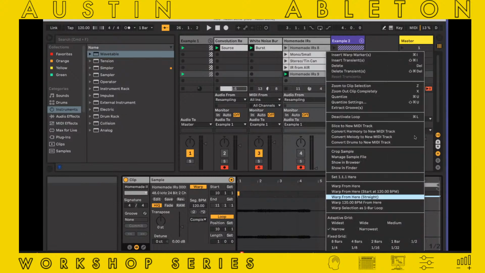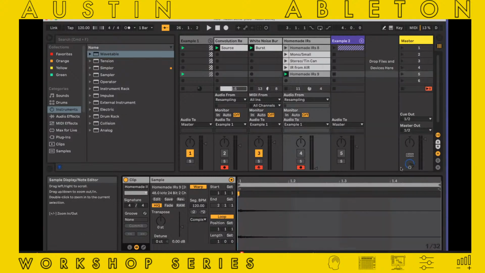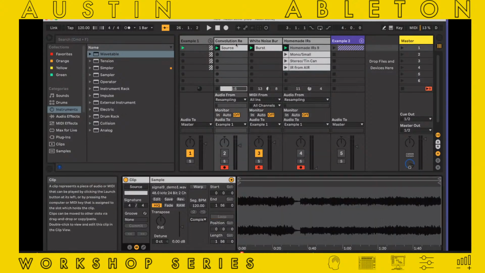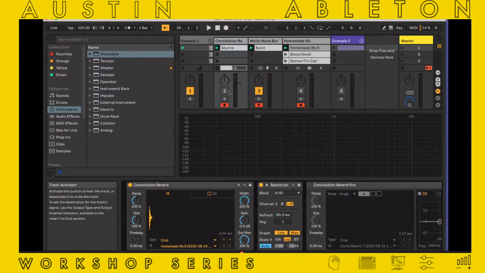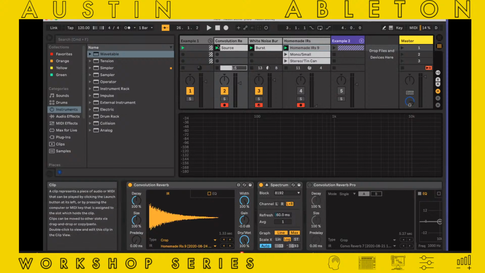So hopefully at this point you get the idea. You can create these short little impulses and drop them straight into the convolution reverb, and you can essentially roll your own impulse responses for the plugin, make your own reverbs through synthesis, which is pretty powerful. And again, that's something that Max affords. So again, it's definitely worth, I think, exploring Max more. Let me drop that in, see what that sounds like.